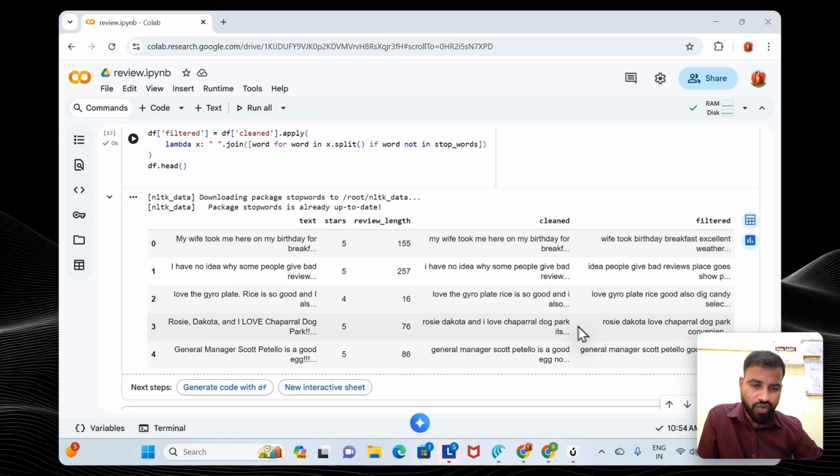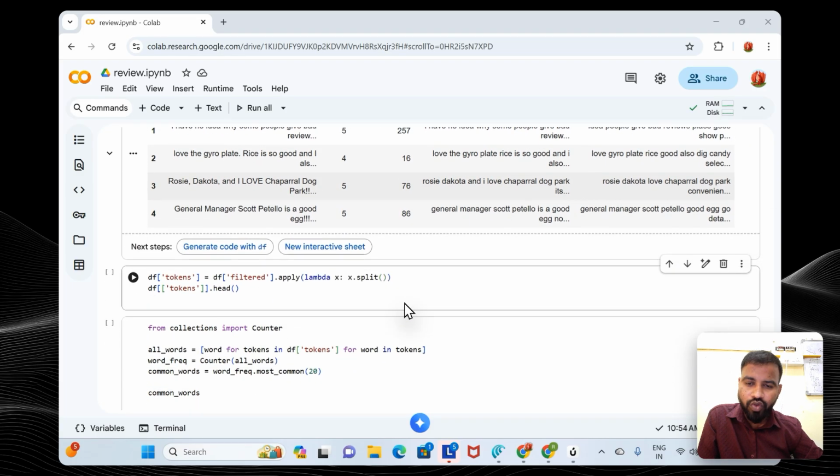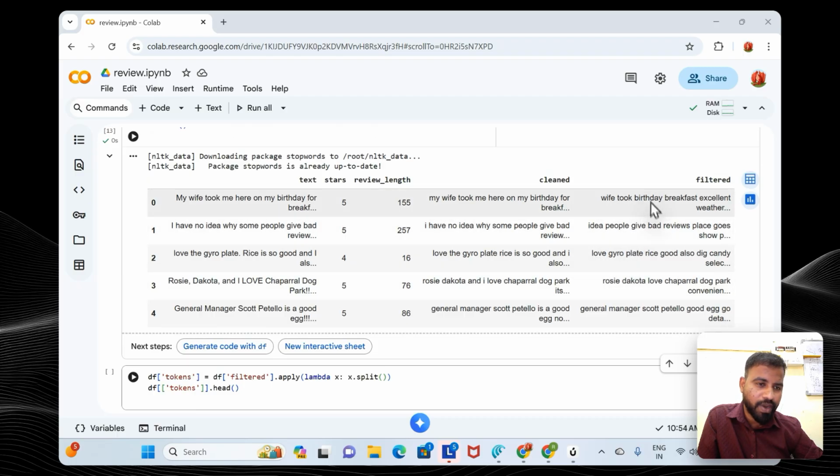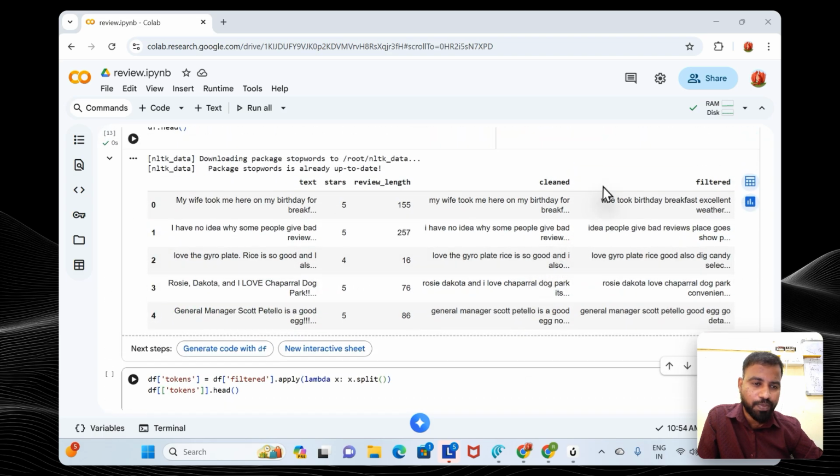On top of this column, I apply a lambda function that splits the words using a space as the separator, so every sentence is split into individual words.